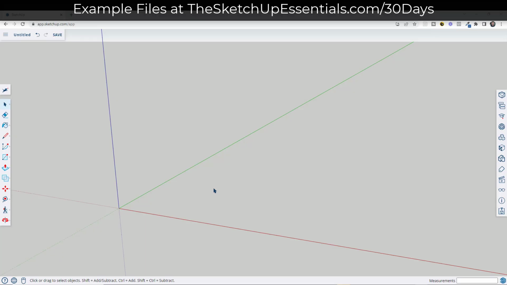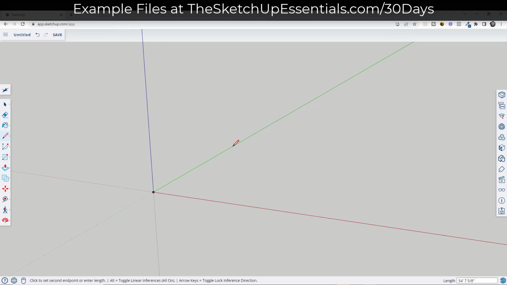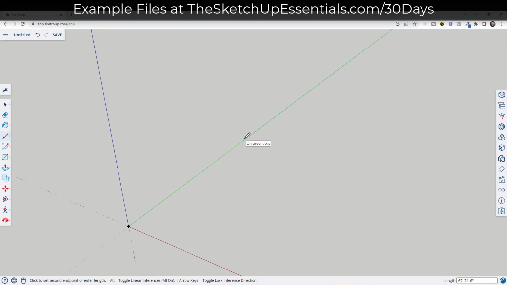All right, so when I model a floor plan, what I usually do is start by roughing out the whole shape of the space that I want to create. In this case, we're going to create more of an office building type situation. So we're going to start by drawing a line. I'm going to say this office is going to be 100 feet long, and then we'll assume a width of, we'll call it 60 feet. So we'll draw a line, it's going to be 60 feet like this.